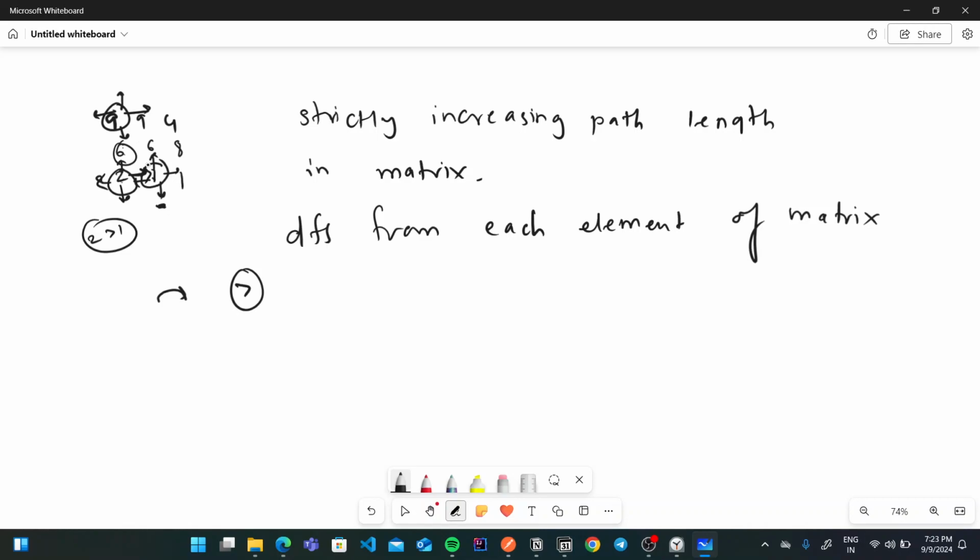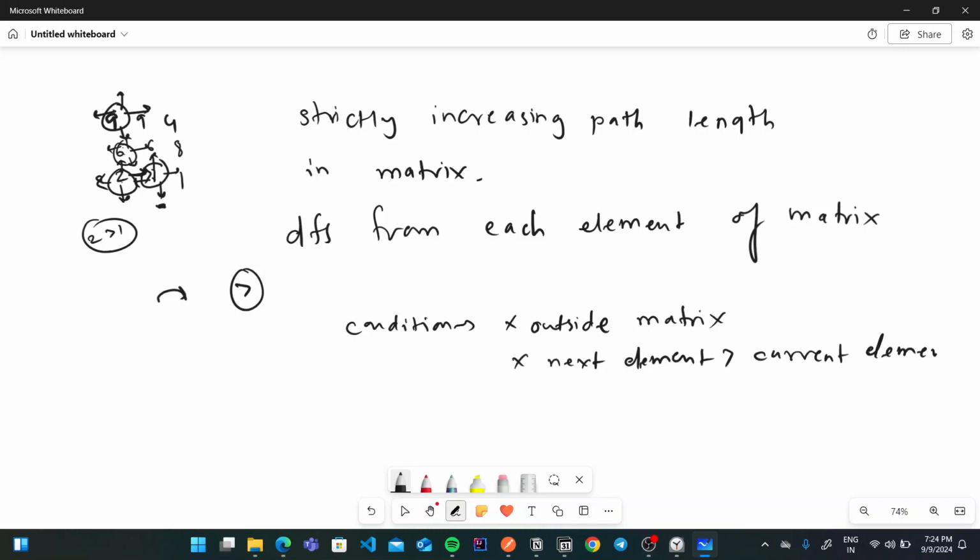Now from 6 it can go here, here, here and here in the four directions. But as per the conditions, we cannot go outside the matrix, and the next element on which we will be doing DFS should be greater than the current element.